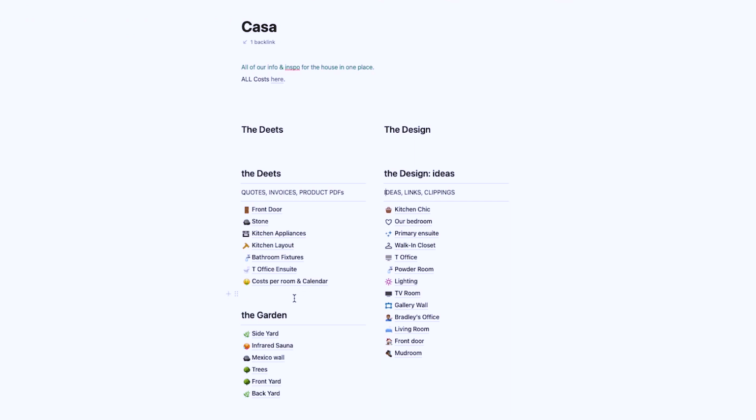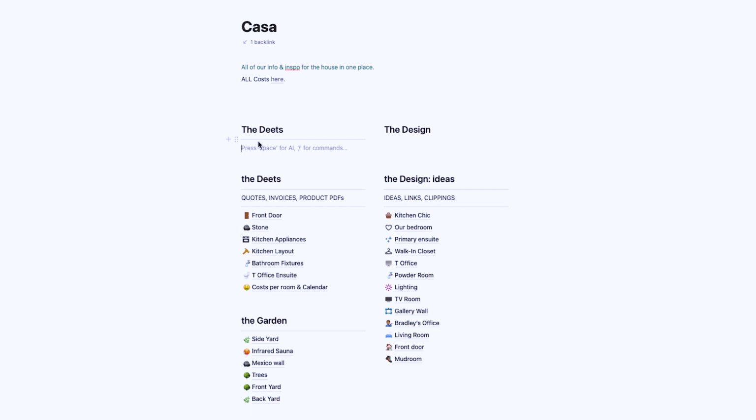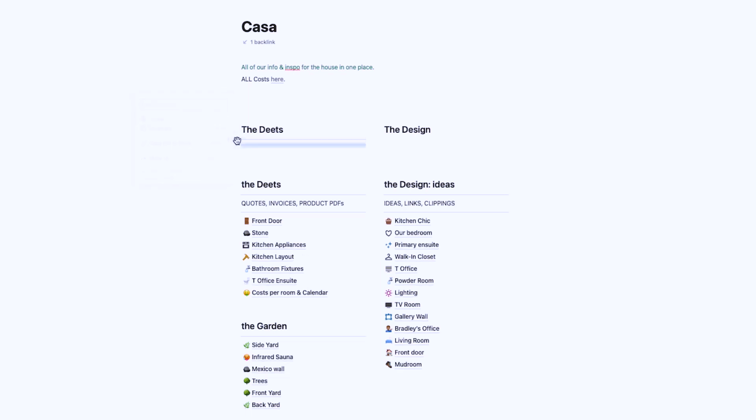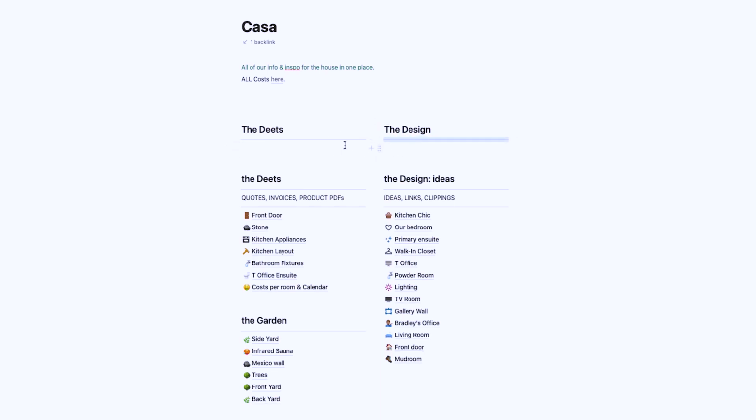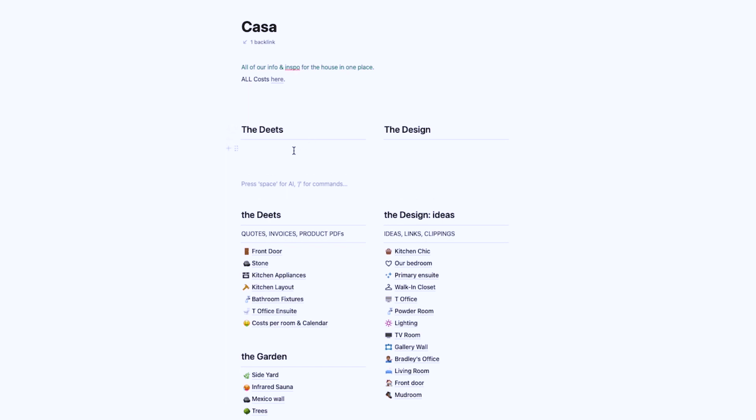This is my Notion and it's working for me. The fastest way to get that line is /DI for divider, enter. Then you have it. And then I just like to highlight it, duplicate it, drag it, and bring it over here for the next spot. Then I'm ready to create new pages underneath.